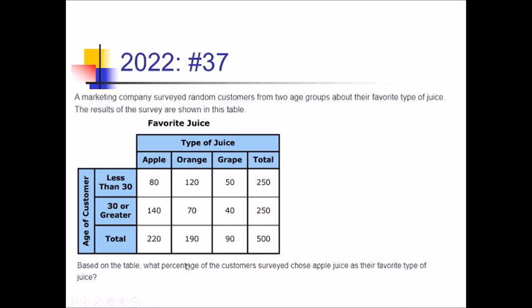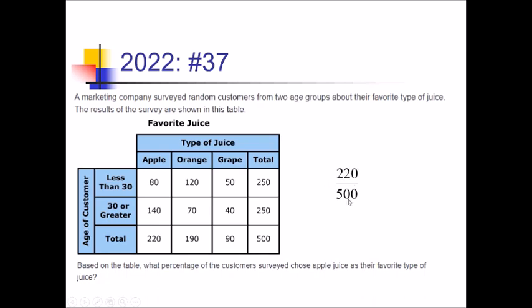They just said percentage of customers. They didn't specify an age group or anything else. So we're just talking about the total customers for the denominator of our fraction when we turn around to divide some things. Total customers is 500 here. And then we just want to know how many chose apple juice. So this would be the total that chose apple juice, not just for a specific age group, but everybody who chose apple juice, which is this 220.